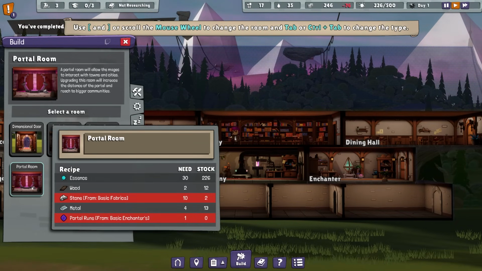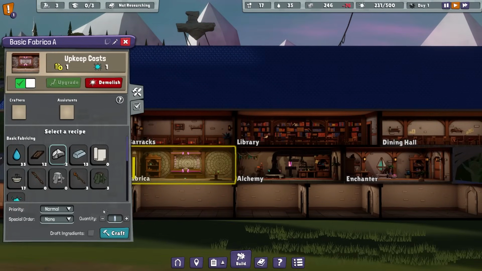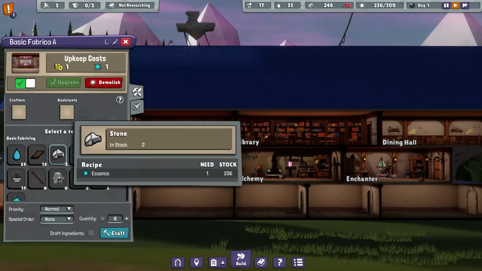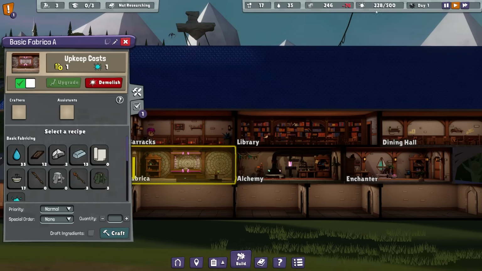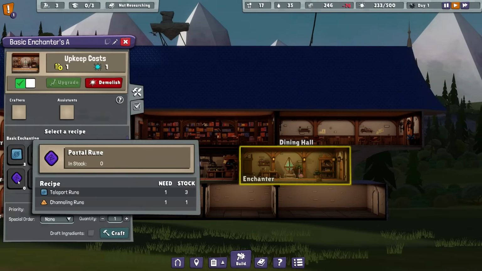We need to get 10 stone. We've only got 2 in stock. And we also need to get ourselves a portal rune, which is going to be the first time that we use the enchanter. Let's see if we can jump in here and nab ourselves 8 stone. It literally just requires essence. We got plenty of essence. No big deal whatsoever. What about for a portal rune here?